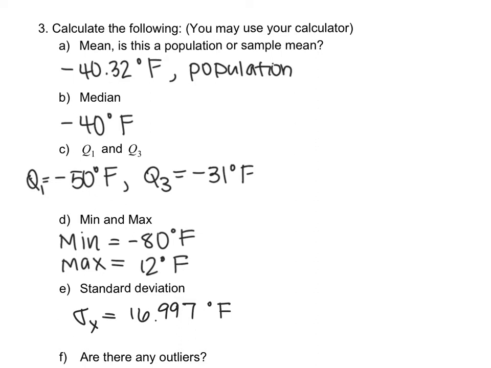Now, if you're looking at your calculator here, the reason why I didn't round to 16.99 or even 17 is because I wanted to make sure I had decimals. And I had to put 3 decimals here because the second decimal was a 9 and the third decimal place was originally a 6. And rounding up would have made me round to a whole number, which I didn't want to do here.